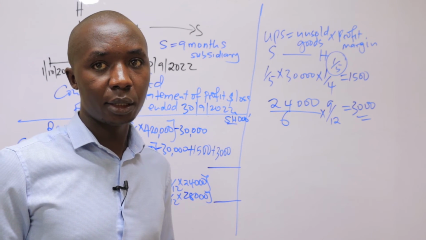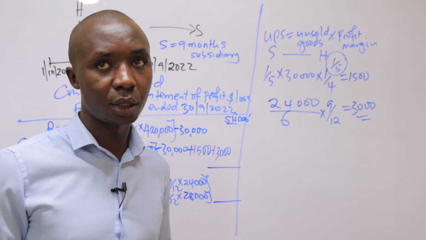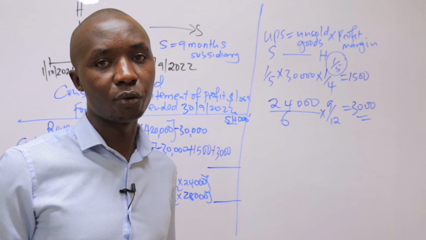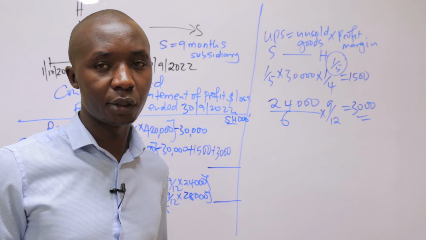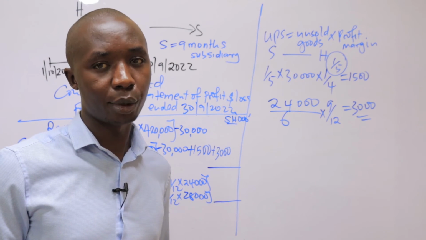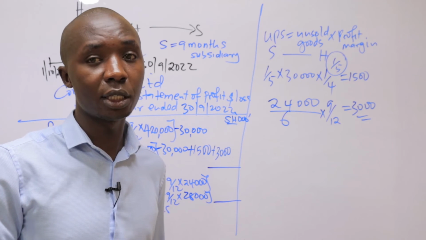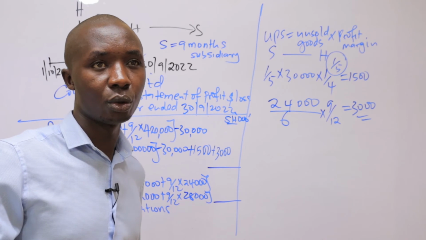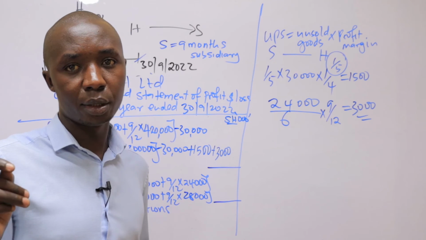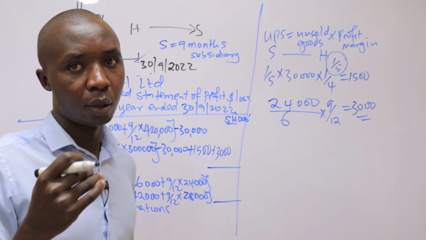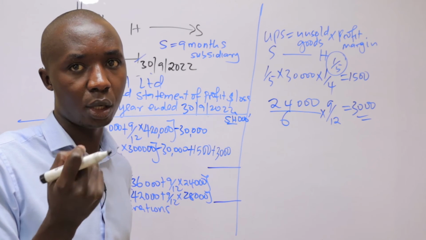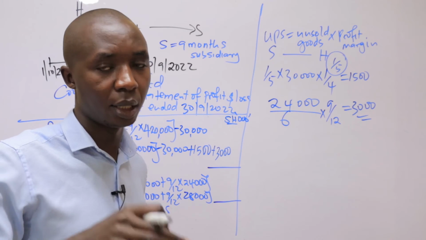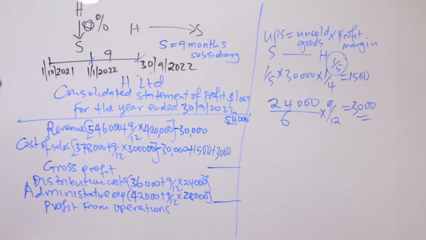So that 6,000 was just a dividend received from the associate, and we don't have to record those dividends. The parent doesn't have to recognize that. You can only recognize dividends from third parties, not investee companies like associates, joint ventures, or subsidiaries. So the only thing the parent will be entitled to from the associate is the profit of the share he holds in that associate. Here, the associate made a profit of 30 million. The parent is supposed to take his share of 40%.